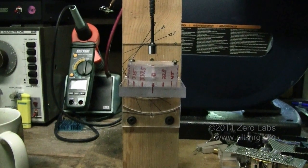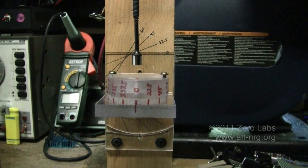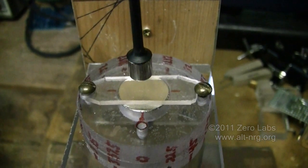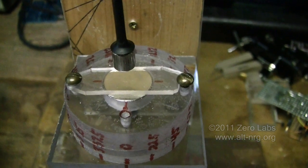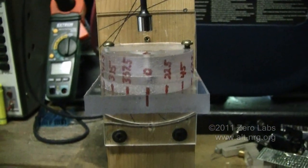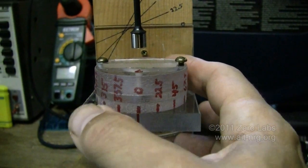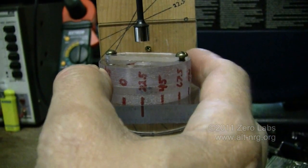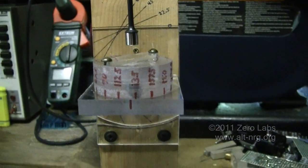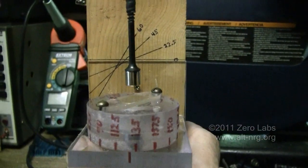Here's the magnet keeper assembly. As you can see, I have the neodymium magnet hanging above the magnet under test. The magnet under test is simply held in place by a piece of acrylic, a thin piece of acrylic over the top, that I can swing out of the way to load new pieces in. The main portion of the magnet keeper is calibrated in degrees rotationally, so I can spin it around underneath the neodymium magnet. At 90 degrees that doesn't make any difference, but if you'll notice these marks on the back, I can also take this assembly and tilt it to check the magnetic fields at an angle.